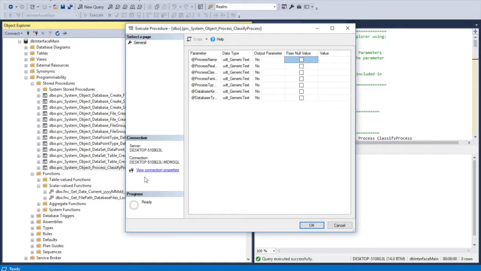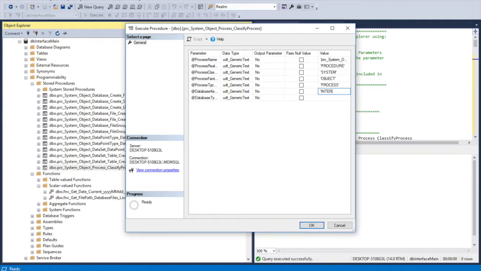So for me, I'm going to paste the procedure name for process name, and I'm going to give it a realm of procedure. We could give it a realm of system, and then a realm of object, and then a class of system, family of object, and type of process.